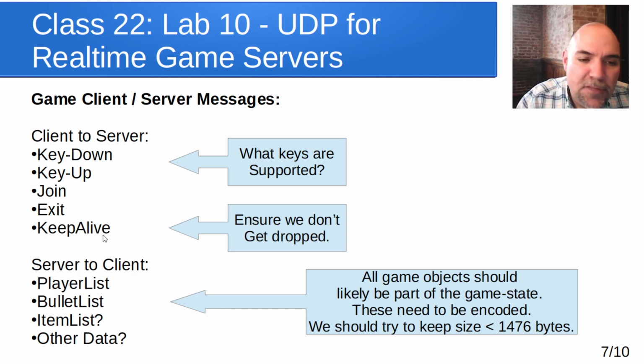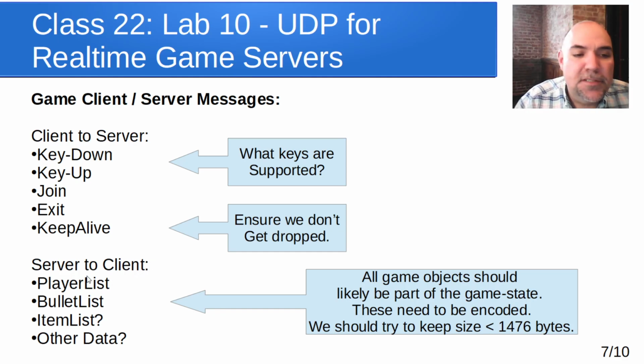So that's the purpose of keep alive behavior: some kind of message that periodically comes in, even if the game state keyboard has not changed or something like that. Now, there are several ways to do that. We're going to talk about that here a little bit in a second.